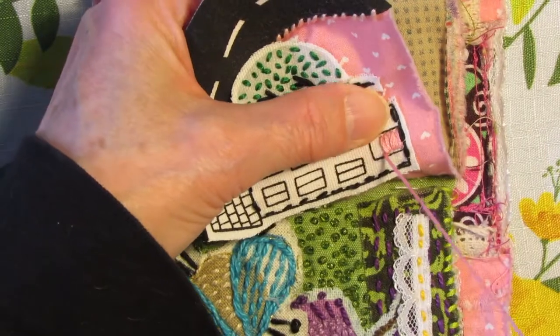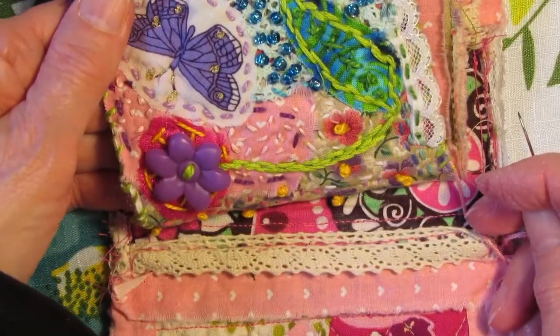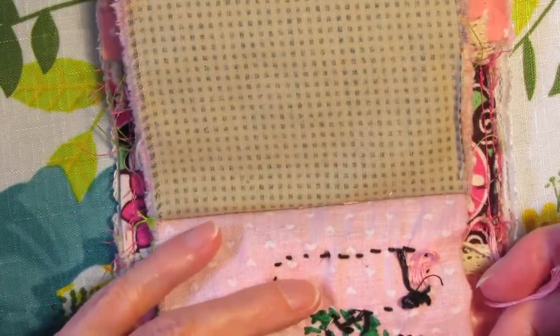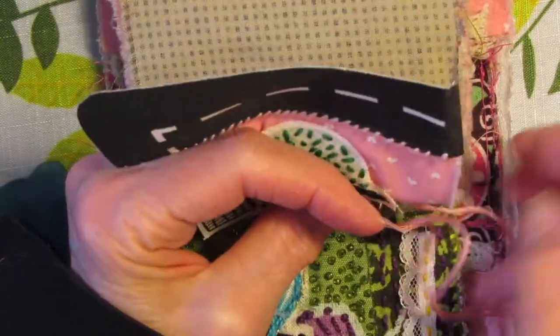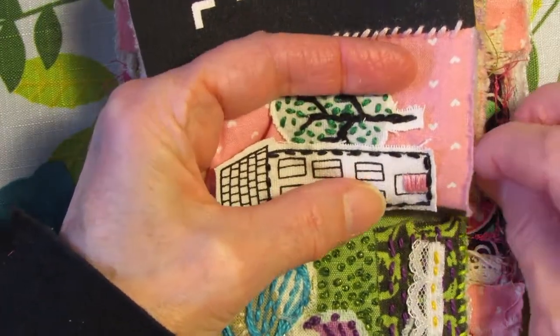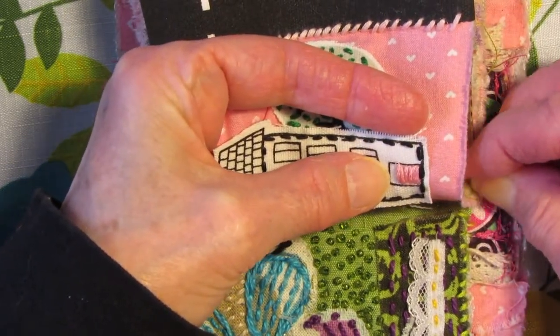Have I done sequins yet? I've only done two pages. Should be able to remember. No, I have not used any sequins. So wouldn't that be fun to go dig out some sequins? And do pink sequins for the roof.